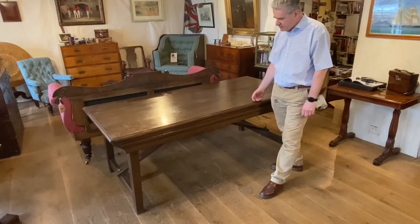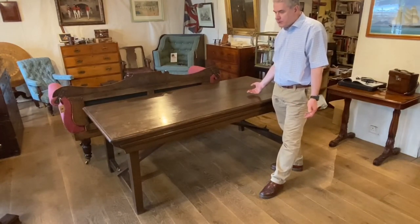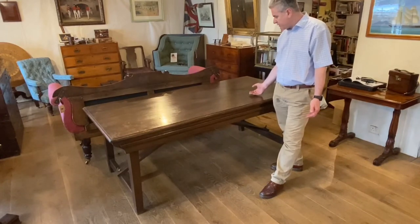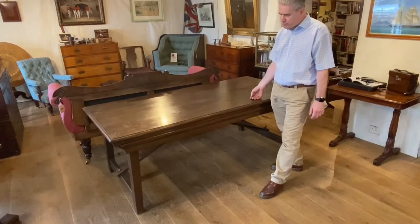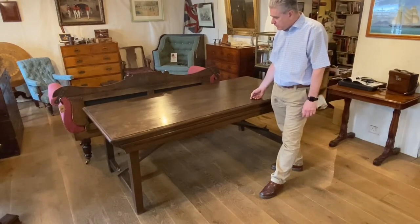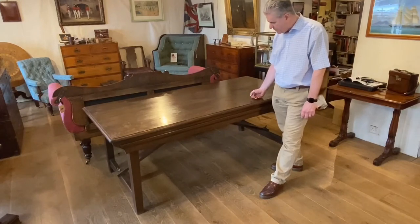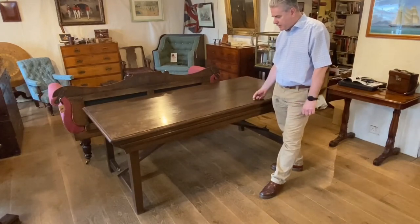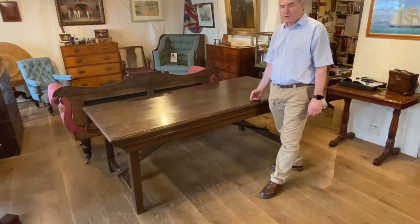Someone needed a good sized farmhouse table they could quickly and easily fold up and move out of the way. Perhaps it was used on a farm — when extra harvest workers came in, this table was brought out to give them a good hearty evening meal, or perhaps for the harvest festival party at the end of the season when all the work was done.